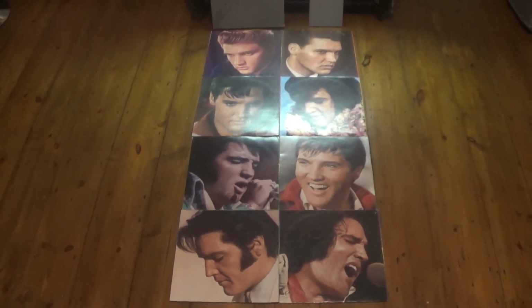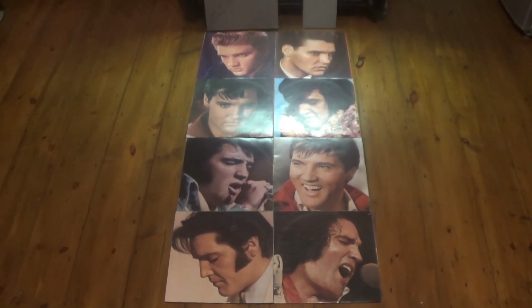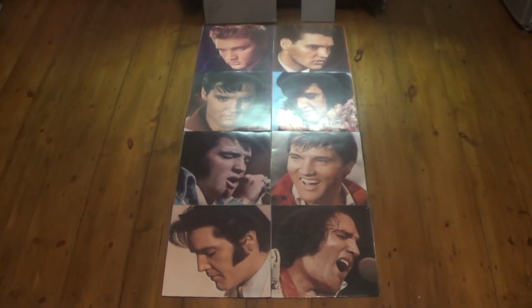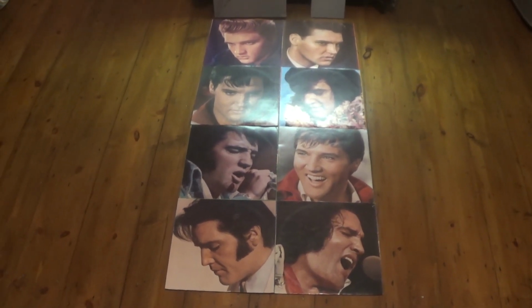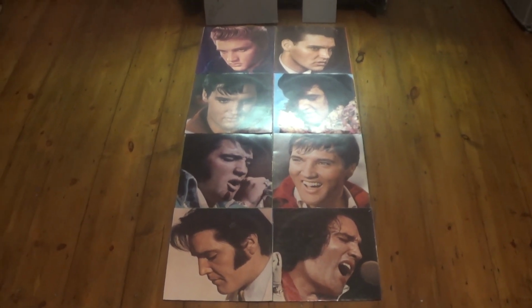A lot of this now, as I say, is out. Elvis Live in Dallas, the rare Elvis sets in the mid-80s, where Elvis 1, 2 and 3 featured a lot of this material. The New Frontier Hotel material has been out, and Elvis Live in Vegas, etc, etc. But for its time it was a very good release.